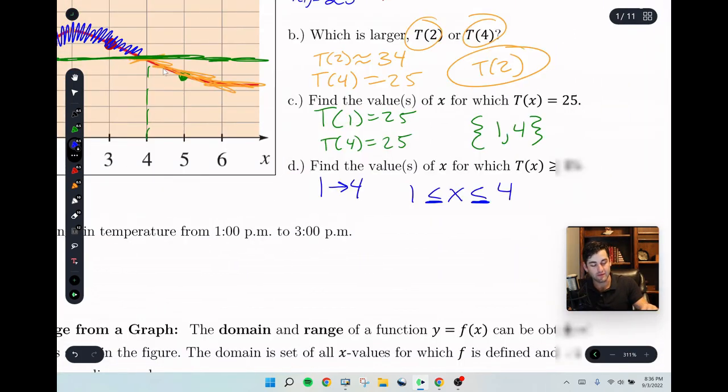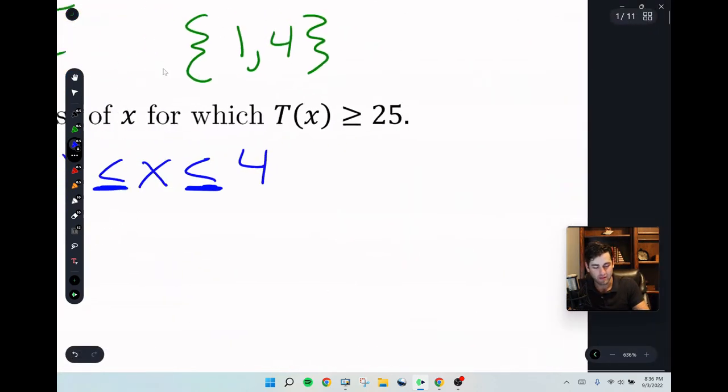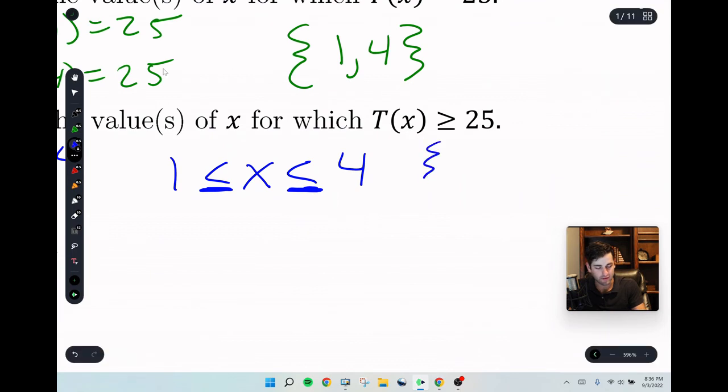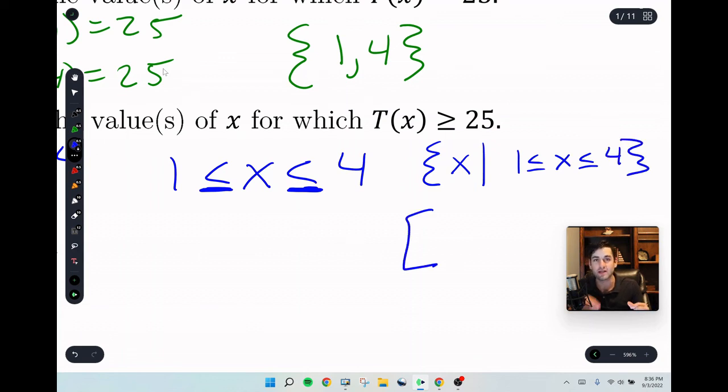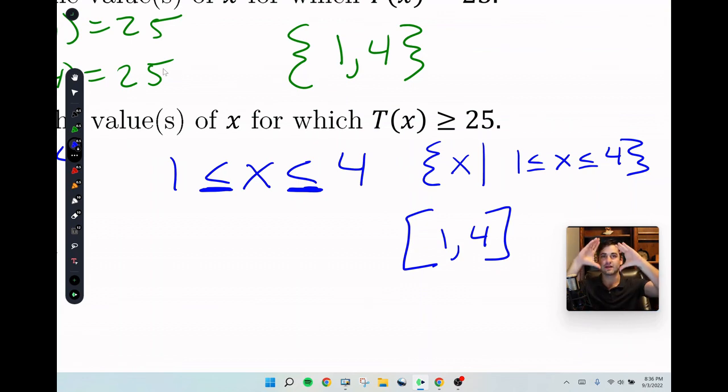Another way you can write that, if we're breaking it down in set theory, you write a set, x bar, and then rewrite it. If you want to write it in interval notation, we'll do hard brackets, or the squared off brackets, and go 1 through 4, including 1 and including 4. If we did the soft brackets, or the parentheses, then it wouldn't include 1 and it wouldn't include 4.